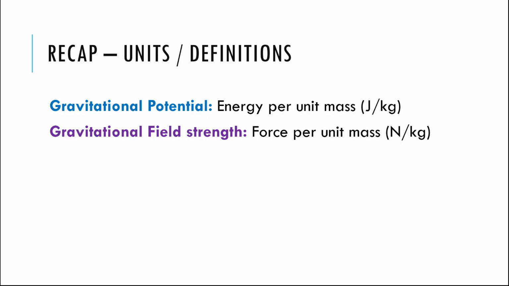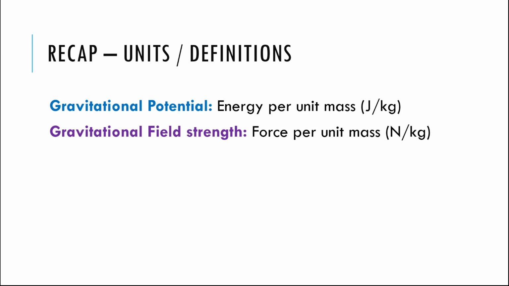Hello, in this video, we're going to continue talking about gravitational potential and some other HL gravity stuff. So here's a quick recap of what we talked about so far. Gravitational potential is this new kind of unit that we measure in joules per kilogram. You really want to think of it as energy per unit mass. The units here will really help guide you on what it is.